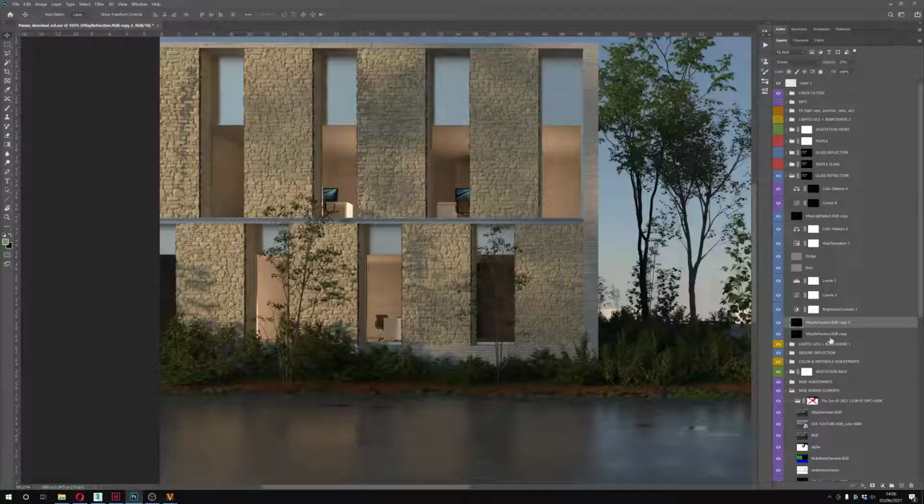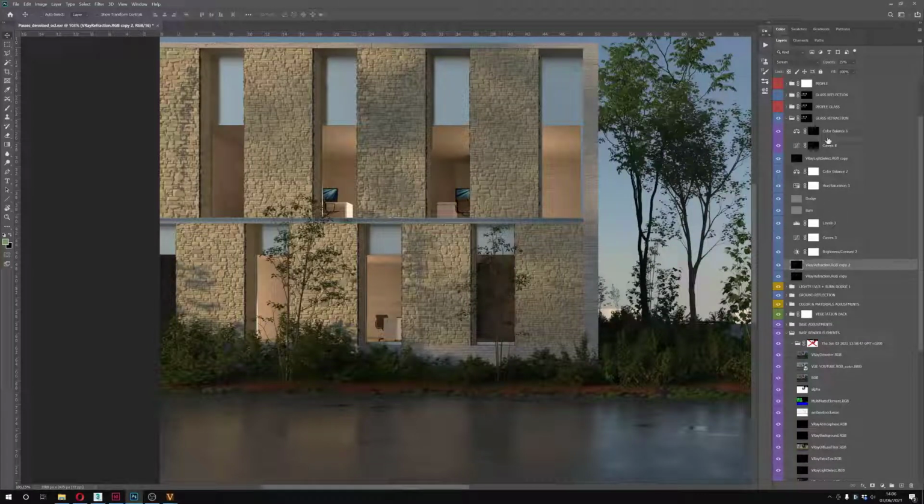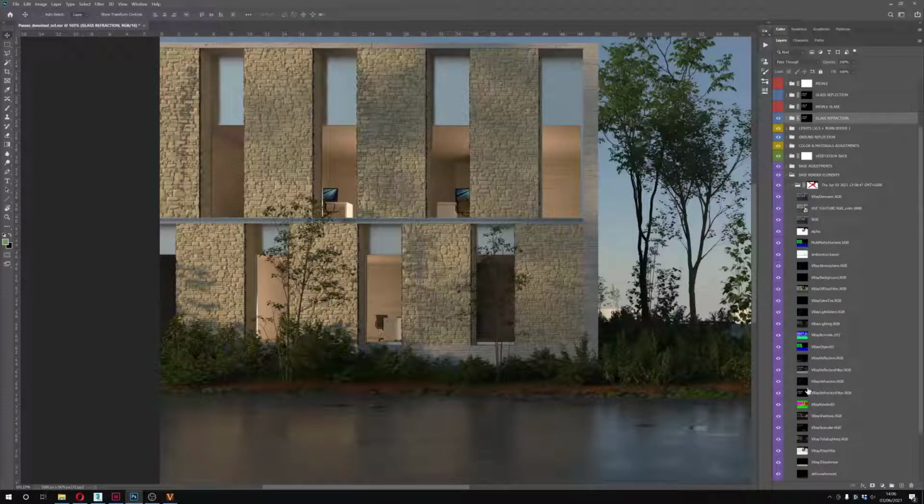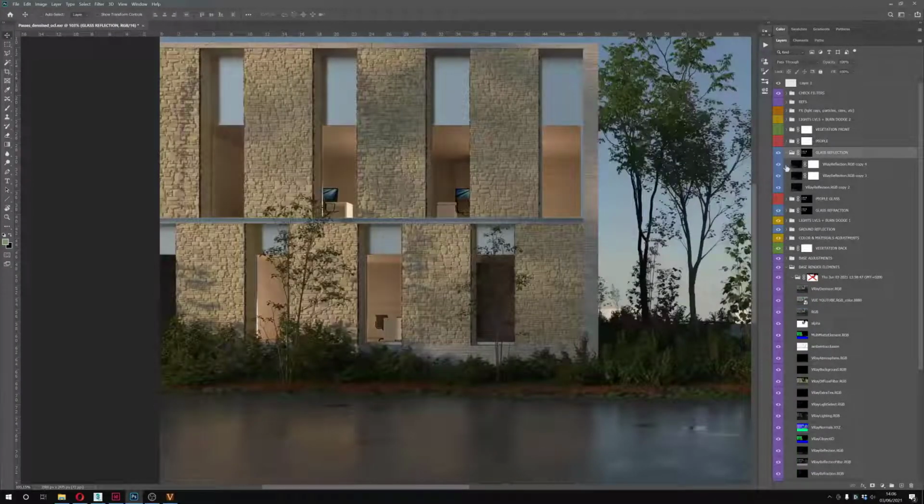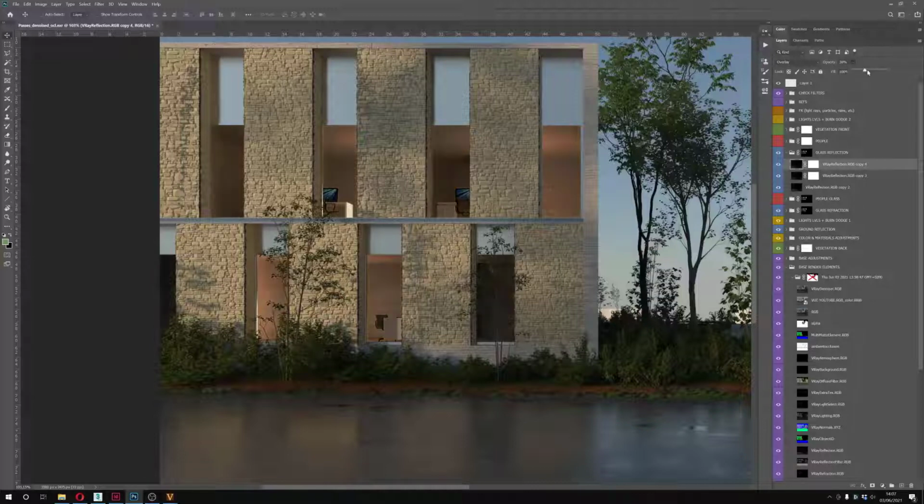Then I just have a lot of stack of stuff here, but this is basically the refraction and reflection pass. The refraction, I usually set to screen on top. I have a normal at 100%, and then screen on top, because it makes it a little bit brighter and more interesting. Then it's more stuff regarding the lighting itself. Reflection is going to be the same, so I use the same refraction pass because it's the same glass. I'll have a normal one at really low opacity just to get a little bit of texture. Then it's either screen or overlay. Screen is going to look brighter, and overlay is going to reveal more of the shadows.